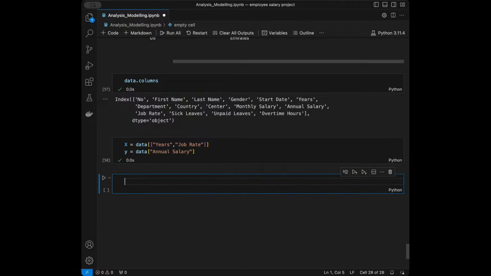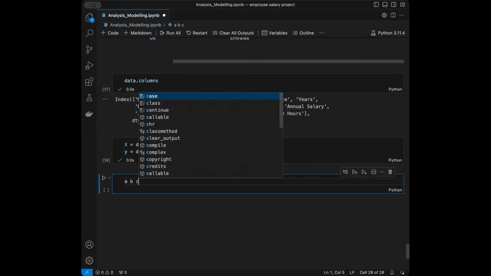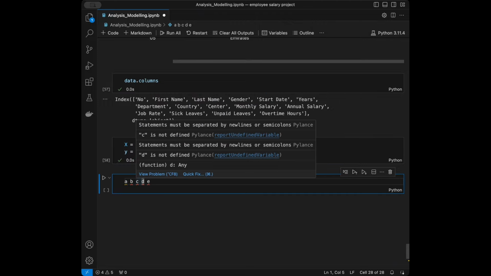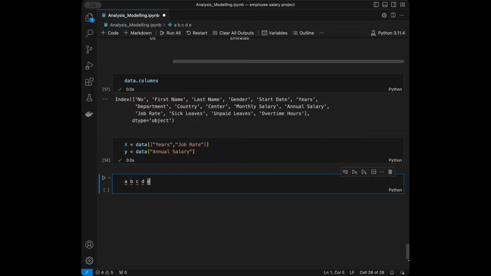What is it? Imagine we have 5 data points like this. Let's call them A, B, C, D, E. They are all our data points, and when we set our train test split to 0.2 for the test size, it means that 20% of the data, in this case one part of it, is going to be in the testing set and the others are going to be in the training set. With the training set, we are going to train our machine learning model, and with the test set, we are going to evaluate its performance on the test data.